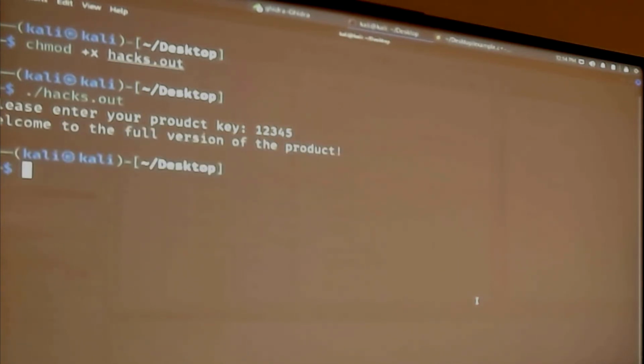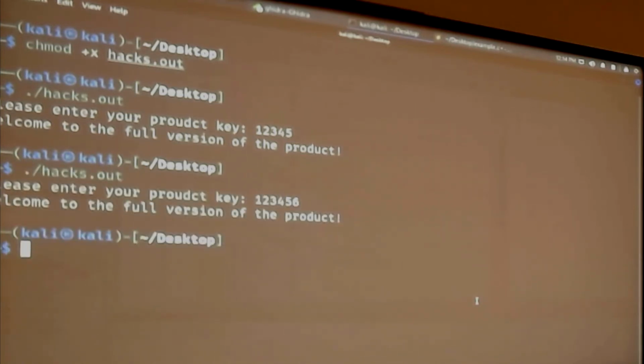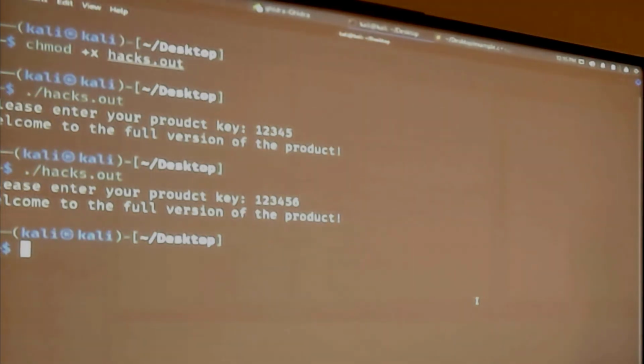After you make it executable, go ahead and run it. Whatever number you enter in here should get our full version of the product. And just to prove that wasn't a lucky guess, we can do it twice in a row. So it should be good. Is this the typical way that people put out hacked versions of applications for sharing on Pirate Bay? Yeah, I would say this is one of the strategies, right?